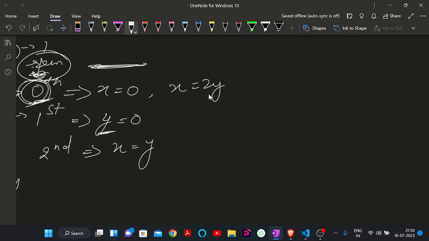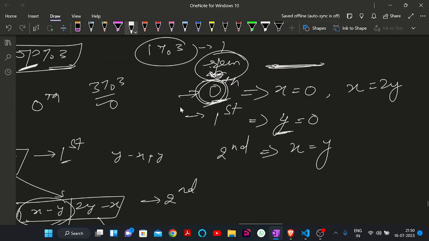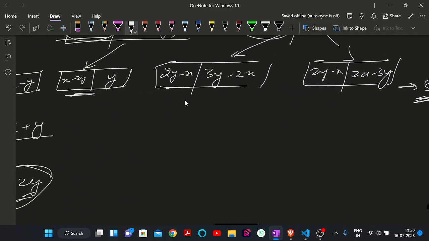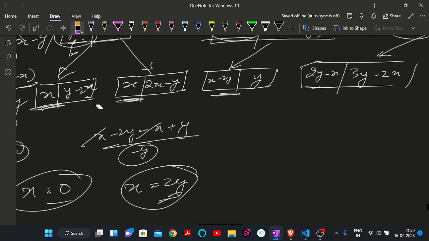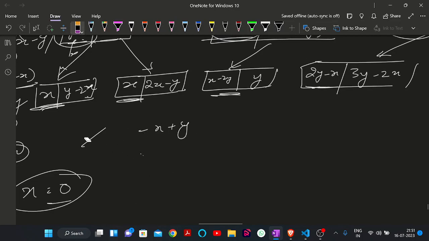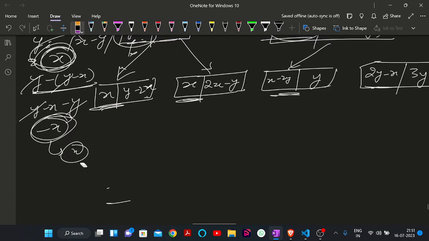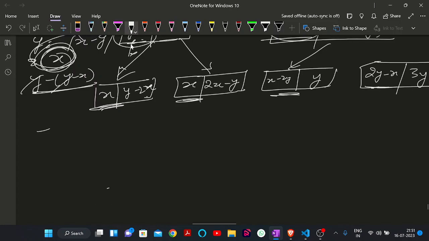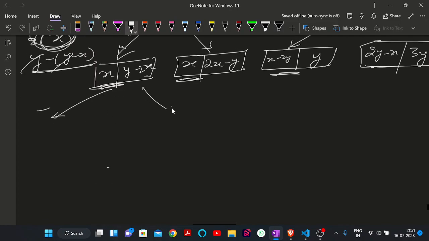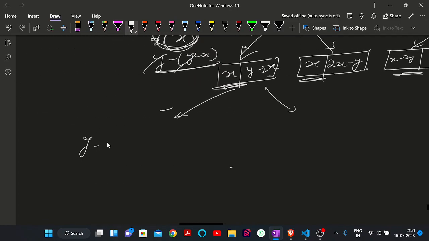Okay. So we need to construct two more rows. For that, let me remove it. Okay. Now for this one, Y minus 2X or X minus Y plus 2X.